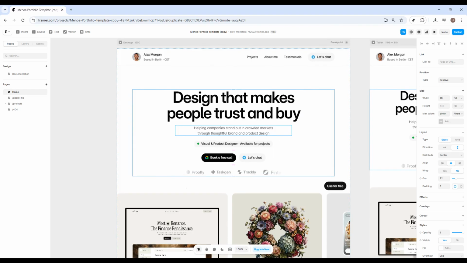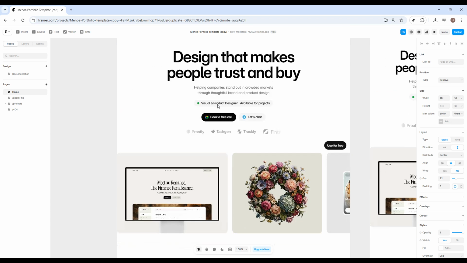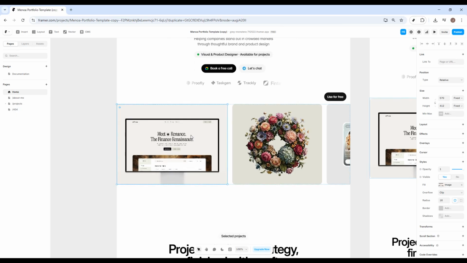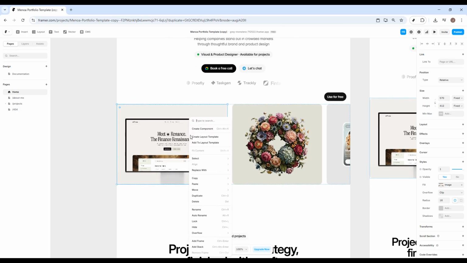If you need to replace an image, the process is simple. Click on the image element first, then look for the Replace Image option. After that, upload your own image from your computer. This is one of the fastest ways to make a template feel personalized because new visuals can completely change the style and tone of the page. Always make sure your new image fits the design well so the page still looks clean and professional.